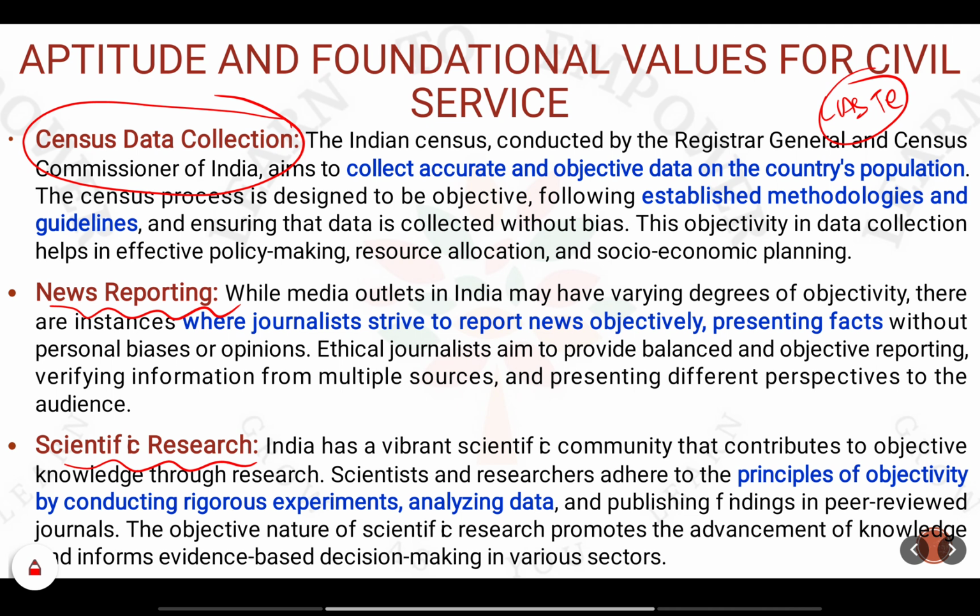When you do scientific research, you will obviously take the values, you will not go by the emotions. For example, you are looking at the sky, searching for some exoplanets. When you are getting the data, based upon the data only you will be making the decisions rather than going by the emotions, right?